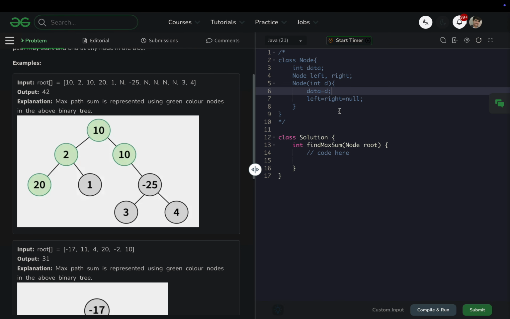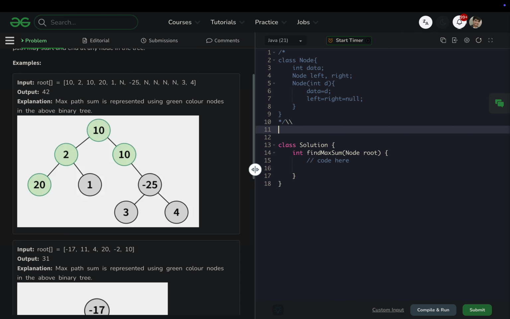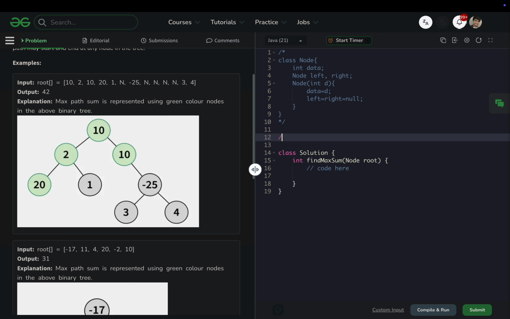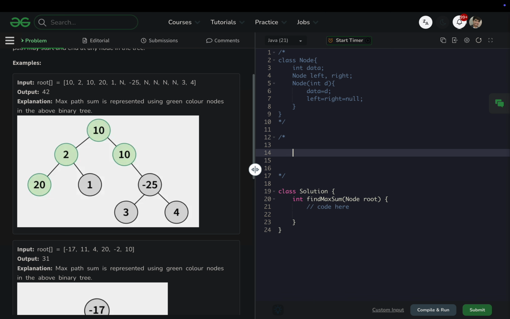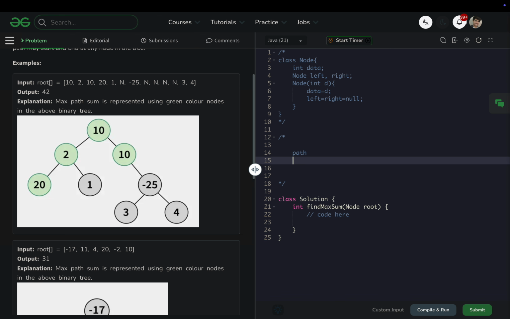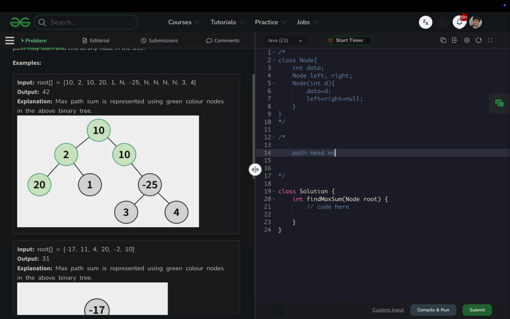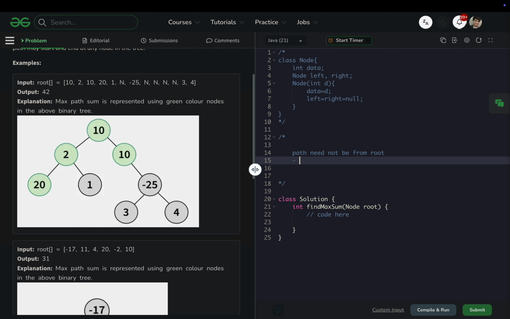Now for this, we have a few cases for how we can understand this problem. So let's define a path, because that's what we are going to find. A path need not be within or from the root. This is the utmost thing to note down.